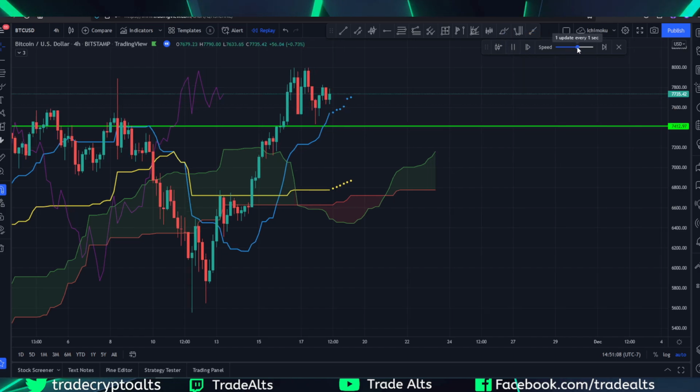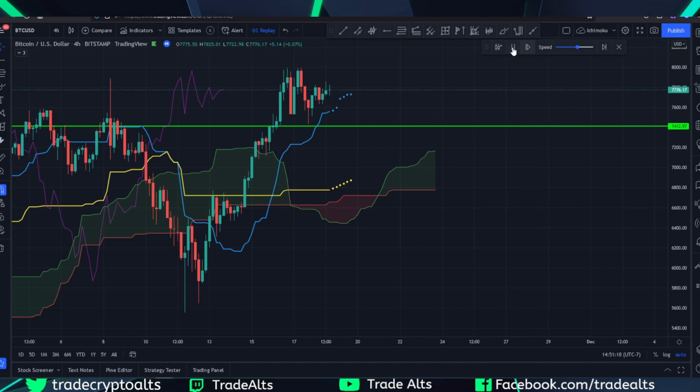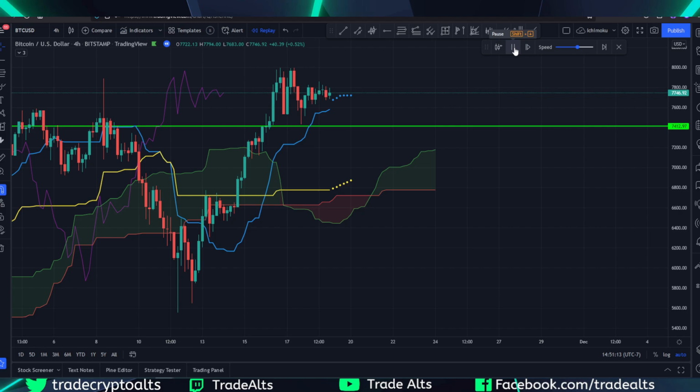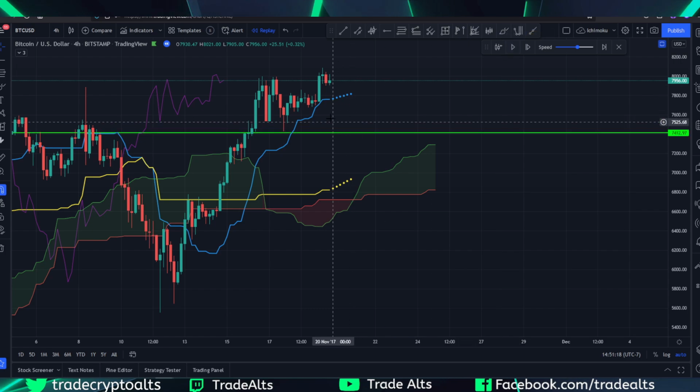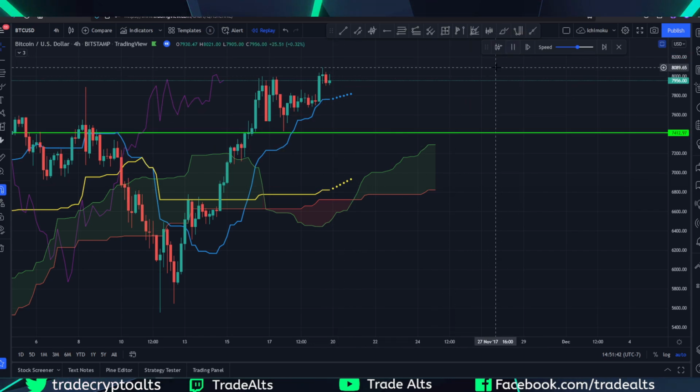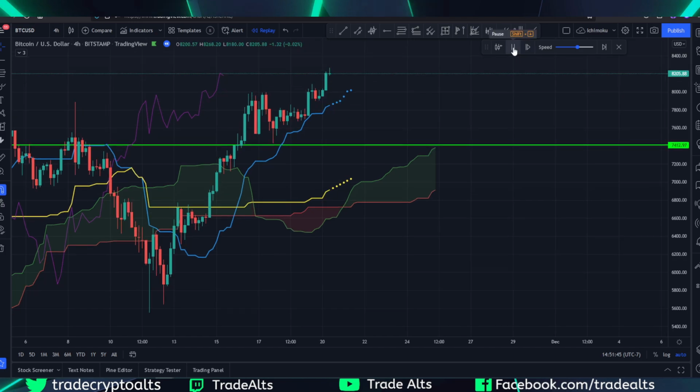Let me speed this up a little bit. I don't want to make this video too long. So again, look at this huge gap between your Tenkan and your Kijun. So one of two things is going to happen, because this is one of those things that's guaranteed to happen in trading. And it's rare to say the word guaranteed, but at some point, price will come back to equilibrium. So you have one of two options here. Either price is going to come down to Kijun, or Kijun is going to come up to meet price. So one of those two things is going to happen that will put things back into equilibrium.